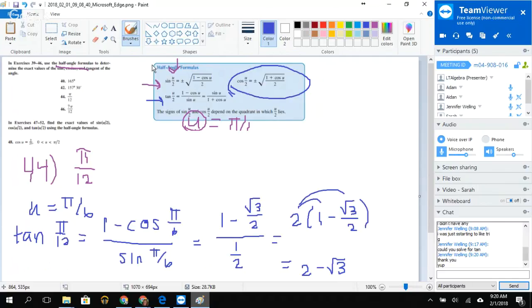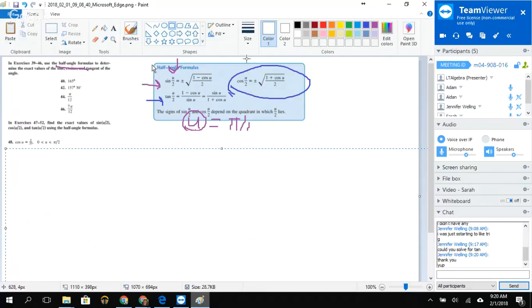All right, let's do number 48 just to make sure that we all have it together. Let me clear this off. We'll do green today. In the last few exercises, this reminds me of exercises from 5-5, if you've done any of those yet, like 13 through 18. But instead of the double angle formula, this is going to be for the half angle formula. I just have 48 listed here.